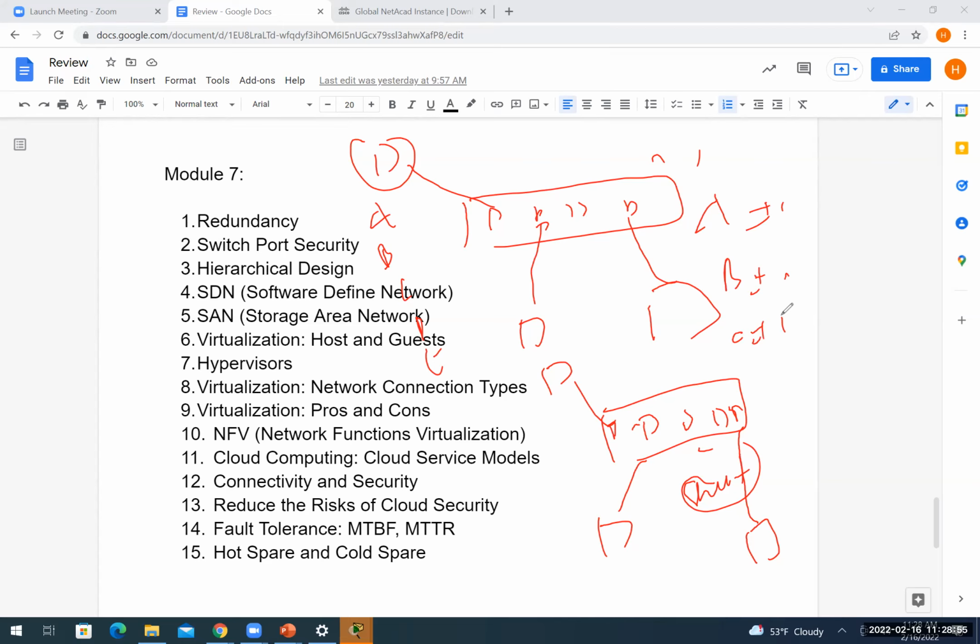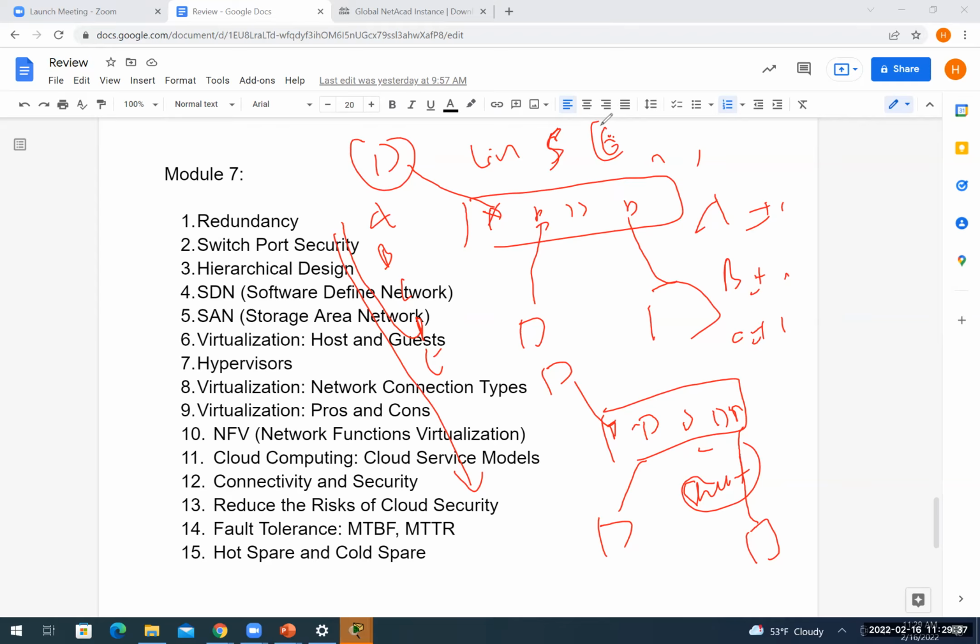So the second one is that you have to limit the learning. You have to limit the MAC addresses for a specific port only. Instead of flooding 1,000 or 10,000 MAC addresses on the port, you can limit it to, for example, 5 only. If he generates fake MAC addresses and sends out number 6, the port will be shut down. That's the second one: you are able to limit the maximum addresses on a specific port. If you set the limit at 5 and he generates number 6, the port will be shut down. It helps your security.